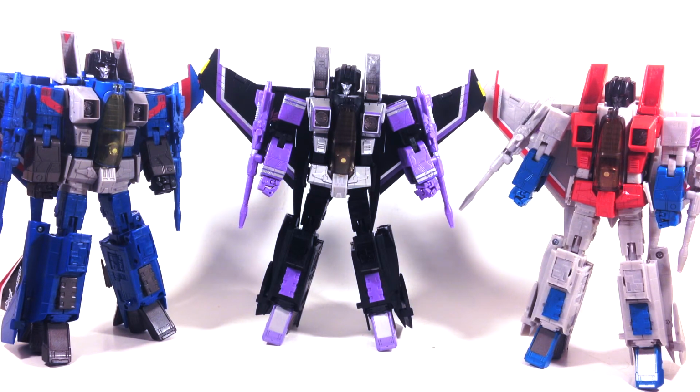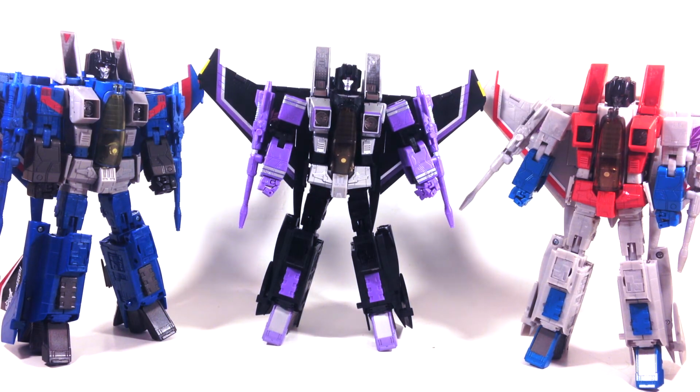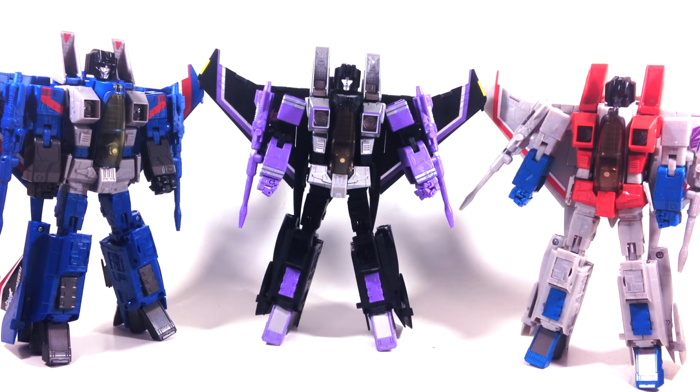So if you really want to have your whole Seeker collection complete, and they all look the same, then I suggest picking up this Skywarp. But otherwise, I can't really recommend picking this guy up just because of how pricey he is. I hope that Hasbro comes out with a newer version without these paint marks, but as for now, we're stuck with this.